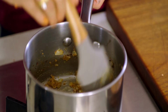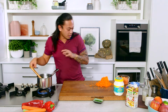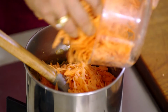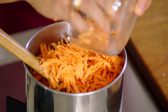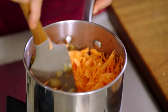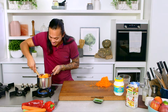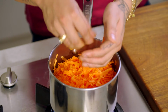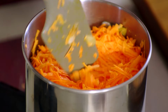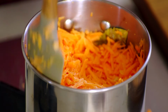Oh, this makes me so happy, the smells in here. It's just so warming. That's looking beautiful. It's looking ready, so our vegetables that I've grated up can go in. First, the sweet potato. Let's give that a nice little mix, just so that it reduces a little bit so there's room for the carrots to go in. The carrots can go in. Didn't realise there was going to be so much. Let's give this a quick mix, just again so that it collapses a little bit.